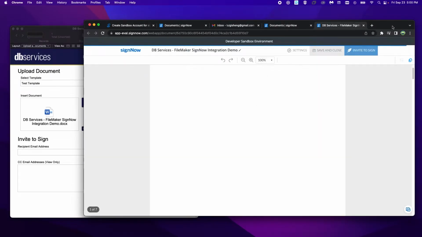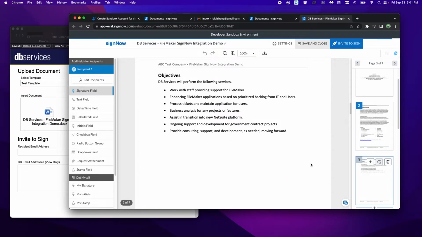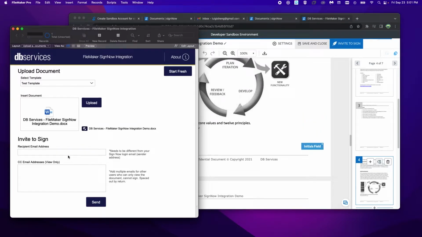Here, it just opened the file. And it has all the smart fields that we wanted from the template in here. So this is how you check, right? Pretty much you can check from here. And now you want to send this document to someone, right? So the first thing here is you enter the receiver, the signer, who's going to sign this document.